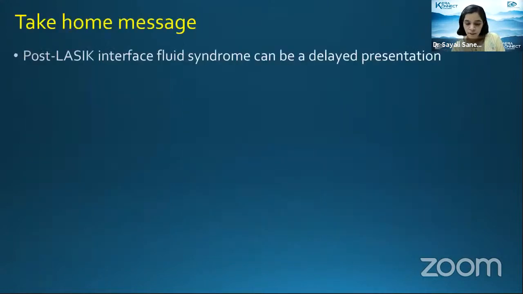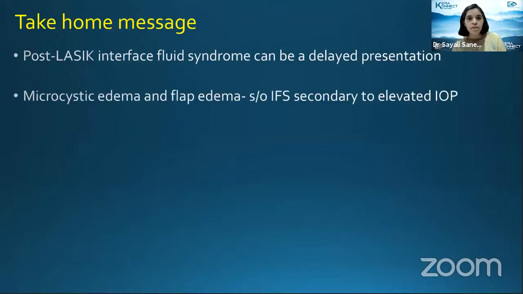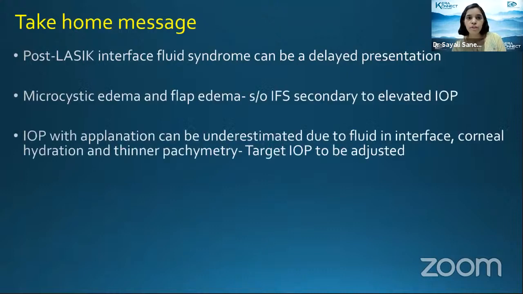So I would conclude with these take-home messages. Post-LASIK interface fluid syndrome can be a delayed presentation. Presence of microcystic epithelial edema and flap edema are clues to interface fluid syndrome secondary to elevated IOP. So in case of IFS, due to endothelial dysfunction, the edema is usually more in the posterior stroma. IOP with applanation can be underestimated due to fluid in the interface, corneal hydration, and thinner pachymetry in these eyes. So target IOP needs to be adjusted accordingly.